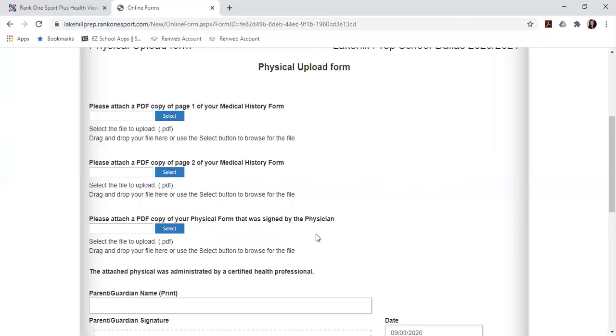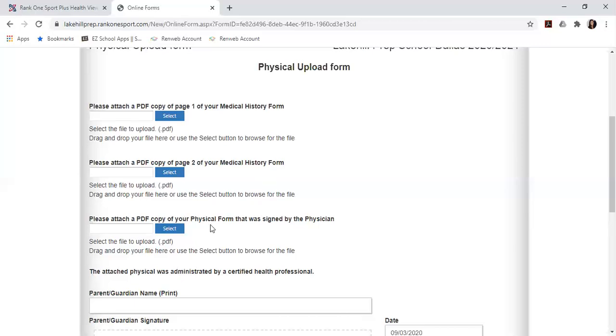However, if the physical that they got last year has already expired, like I said, TAPS is requiring for something to still be uploaded. So here, you need to upload some type of physical, whether it was last year's physical or one that you got this year.